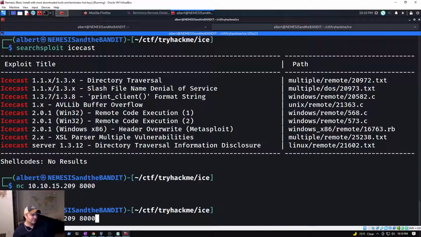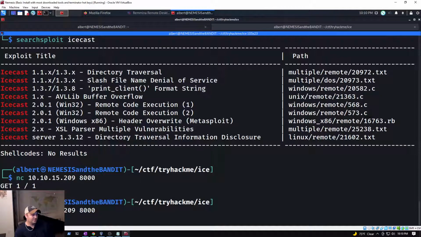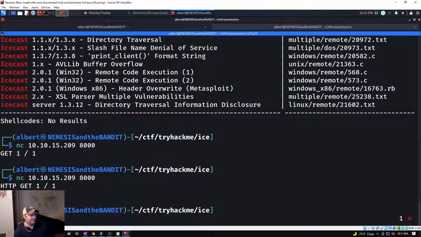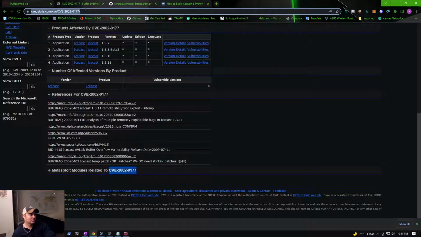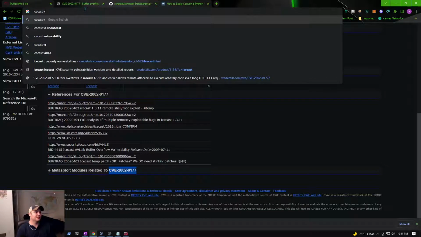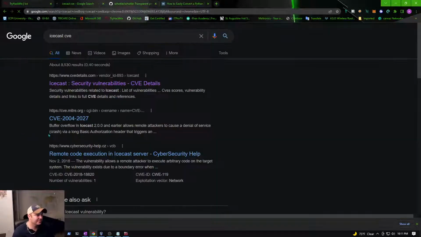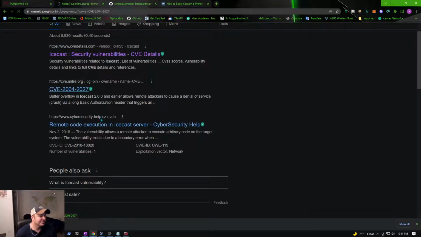No, let's try again. GET /1. Yeah, no, that's not the correct syntax for it. Icecast CVE. Let's go back to CVE and see if we can find a different site. CVEdetails.org.